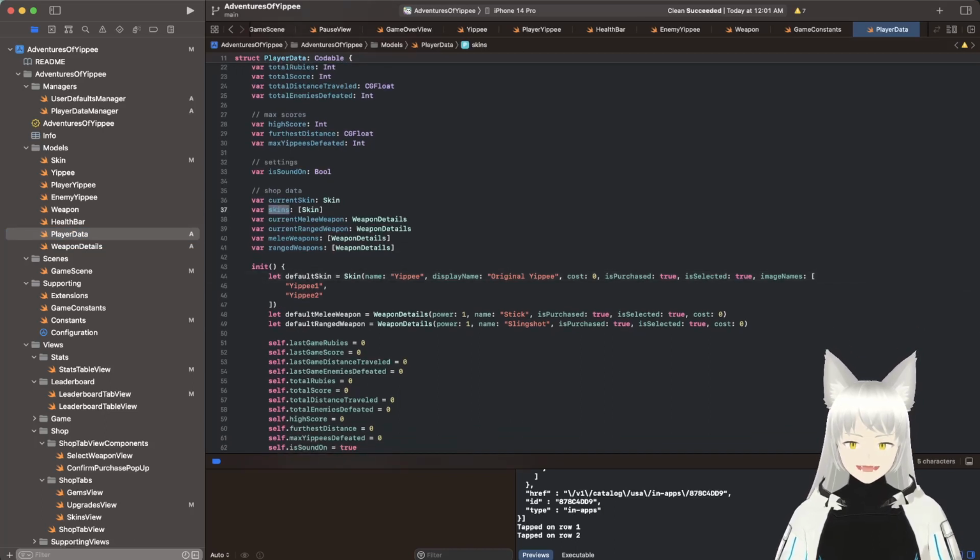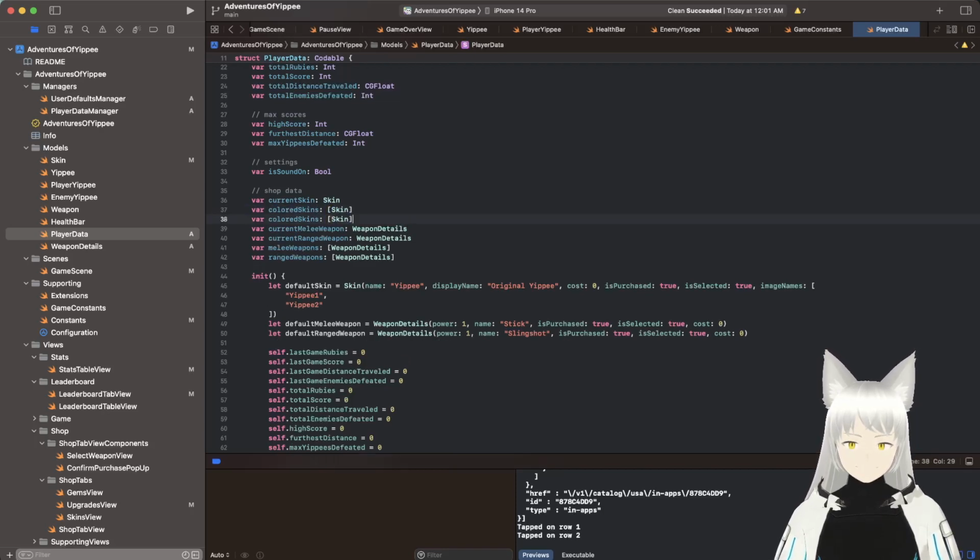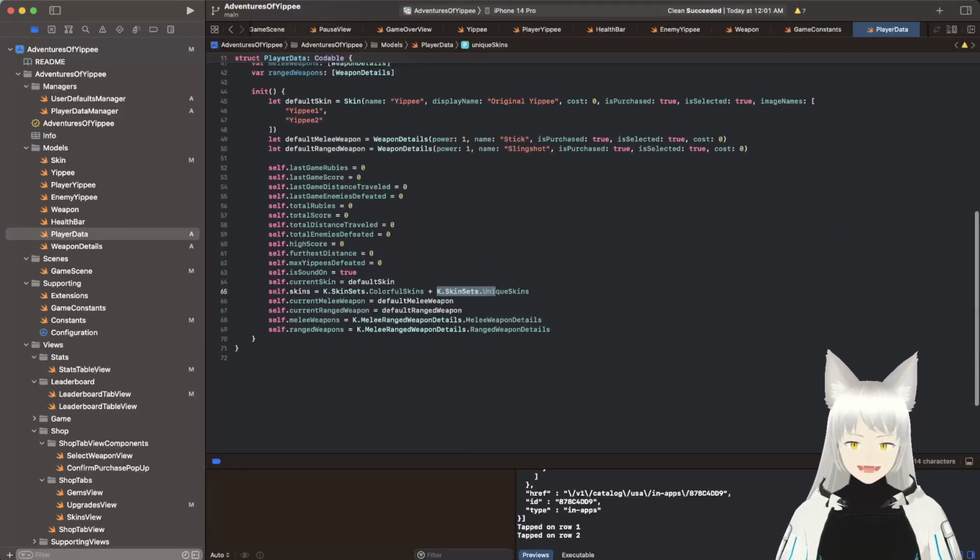So we've got colored skins here and unique skins. Instead of doing this whole array plus array thing, we'll just separate out the variable. I guess I call this colorful skins.